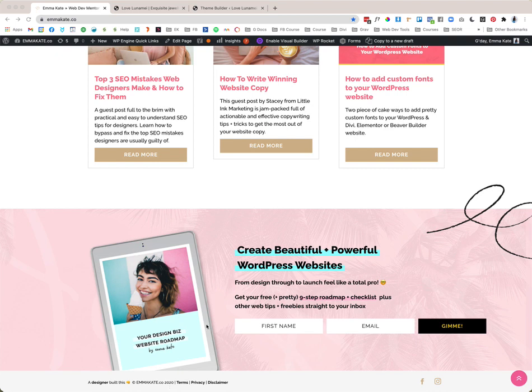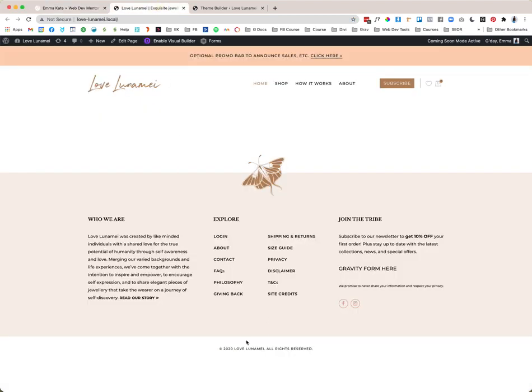So this is just one example, and the one I'm going to edit today is this one that I'm creating a website for a client at the moment, and we've got the date in the footer here. So we just have the current year there. So I create my footers using the Divi page builder.